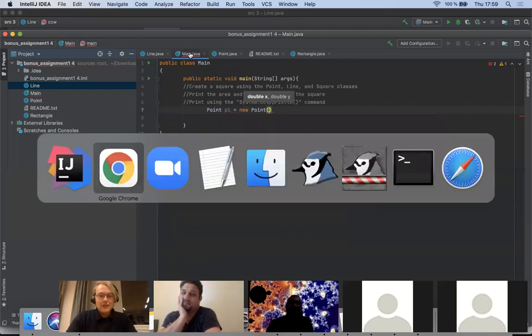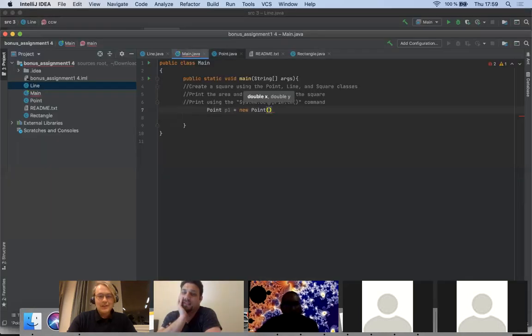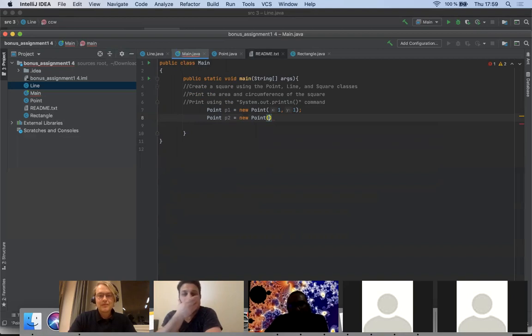And we said, what were the coordinates? This depends on you. Do you want 1, 1? 1, 1. And then we can do point P2 equals new point, also 1, 4. Great. And let's create all of these points we're going to need actually. Let's get this done already. Point P3 equals new point 2, 4. Okay.